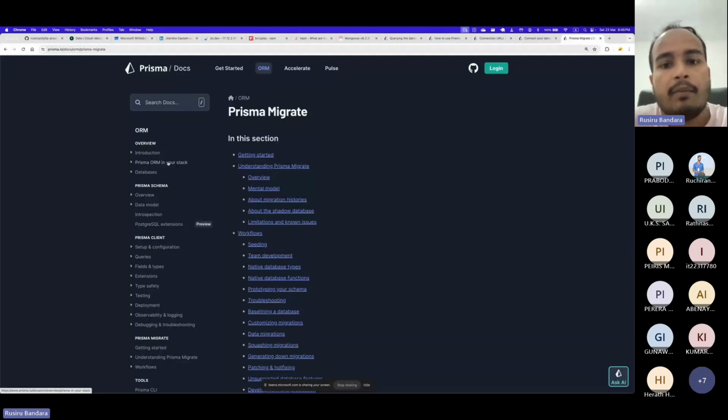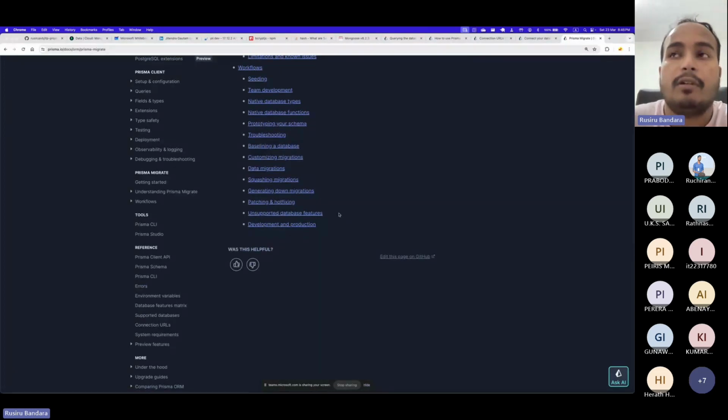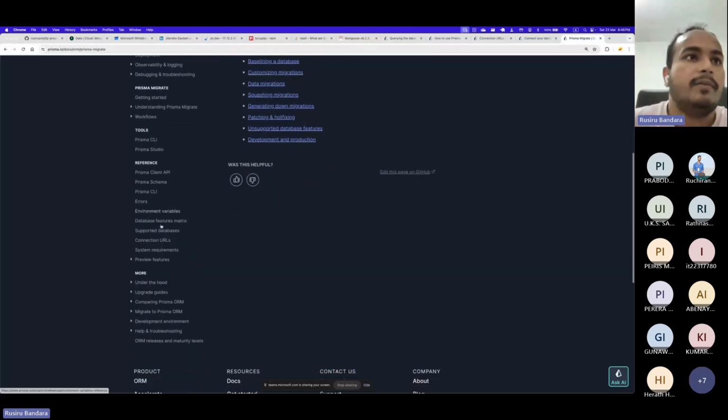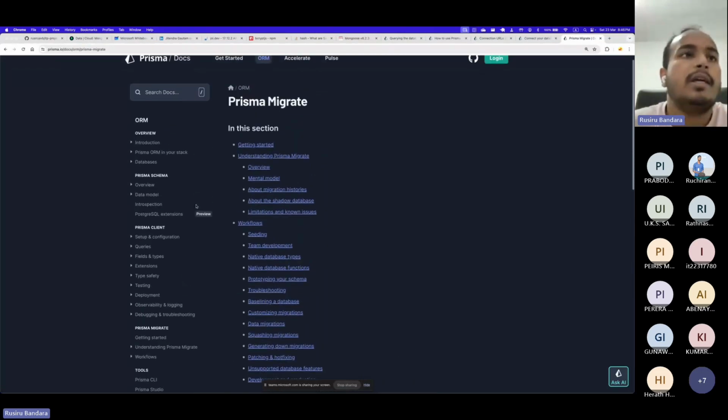Also, if you are using Node.js, most of the time the industry actually uses ORMs. In Node.js, we are not going to give queries similar to SQL; they are mostly using an ORM. You can use database migrations. Not only that, let's say you are creating a financial application that heavily uses money transactions, you can use database transactions as well. It is really an amazing tool that you can use in your application.